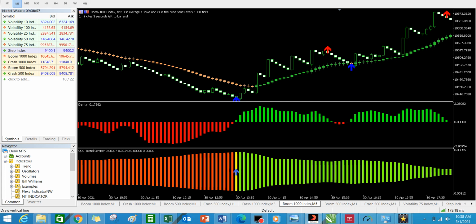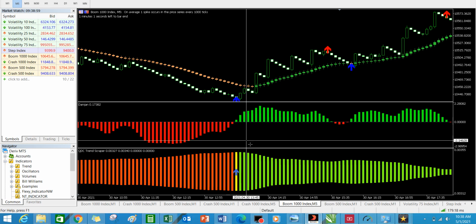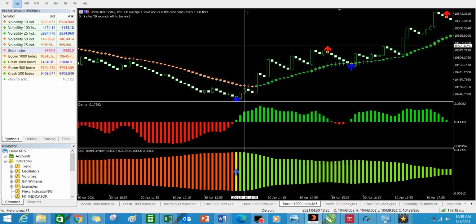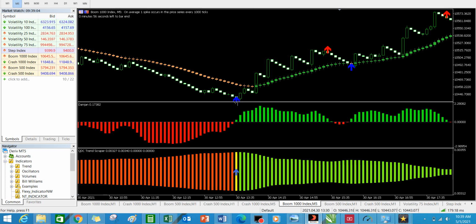So where should we come in to place our order? Once we get this uptrend arrow, then we should come in somewhere here to place our order, once we see the buy signal arrow here. As soon as you see the buy signal arrow here, place your buy order immediately. Remember, this is a 5-minute time frame, so I will advise you to set your account up to the 5-minute time frame. So place your buy order here immediately.